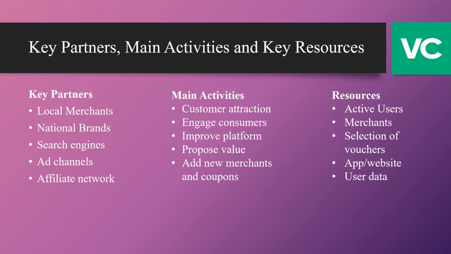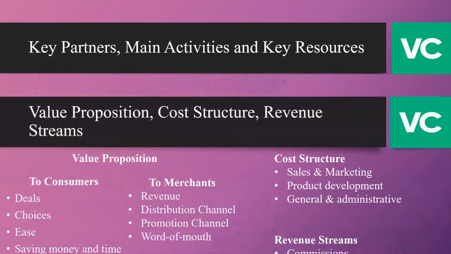And so, what are the key resources of Voucher Codes? Key resources are obviously a very large selection of deals, relationships with businesses in order to provide the best deals possible, and a large active user base. User data and merchant databases are the engine for all offers, as they improve the efficiency of the platform.